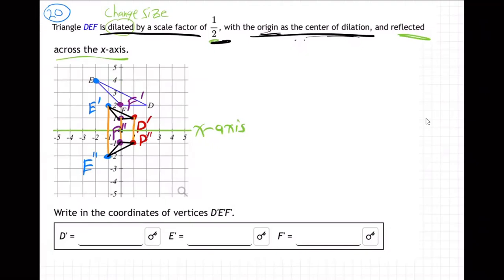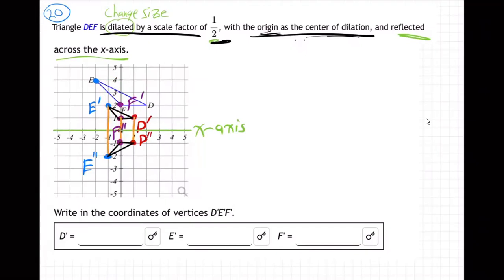So we did both things, and now we need to write the coordinates. So what did we do? First off, we took the original triangle and we shrunk it down to half its size from the origin, by doing each of the arms half. So this 4, 2 became 2, 1, etc. And then we reflect it. Same distance. Whenever you reflect across an axis, you go straight at it, same distance other side. So 2, 2, 1, 1, 1, 1. All right.